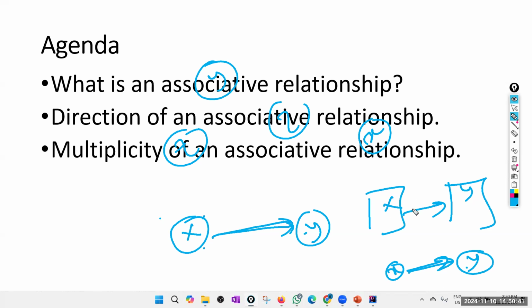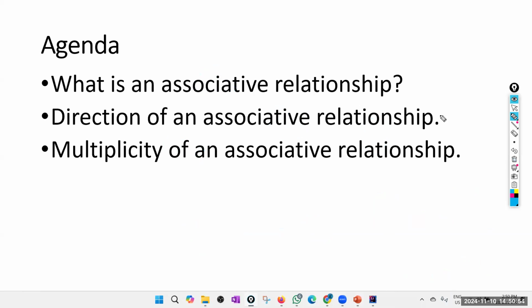But if there's no such association, you can't do that. Right? X object can't call behaviors of Y objects. So that is what association relationship is. Have you got it or still confused?